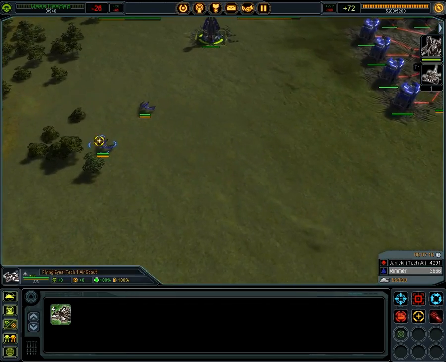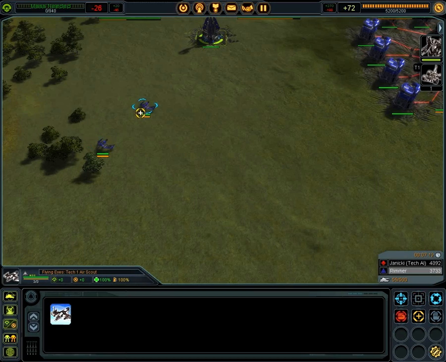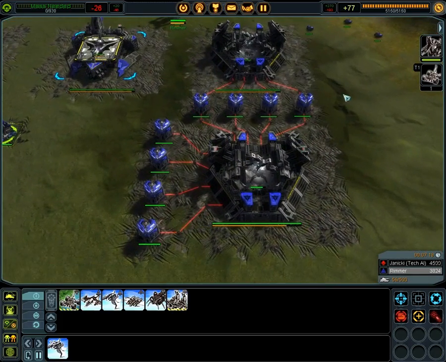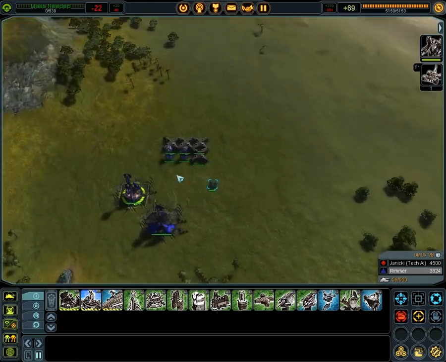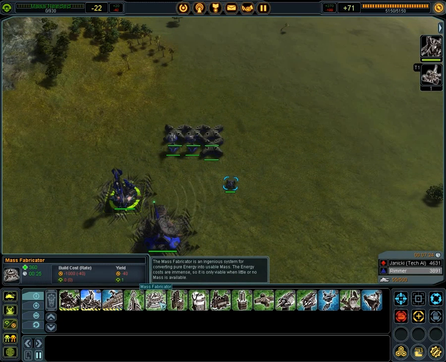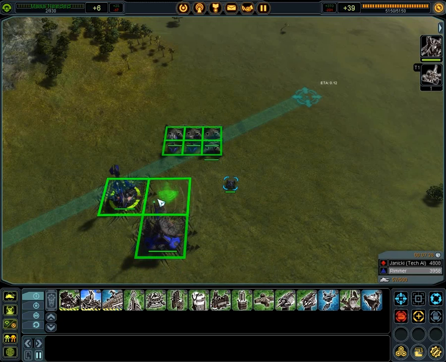Of course, something you need to watch out for when doing that is the fuel levels of your aircraft. After a while, if you don't have an air repair facility, they won't come back and refuel, and you might end up with lots of aircraft circling around with no fuel, and that's not a good idea because they move about a third the speed.